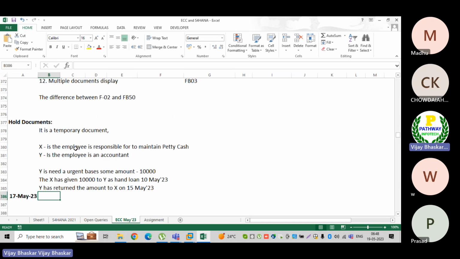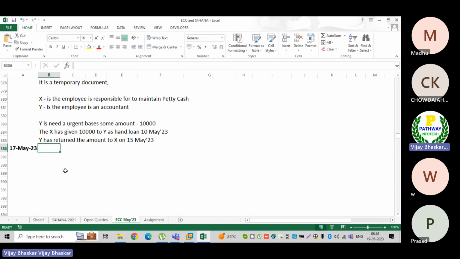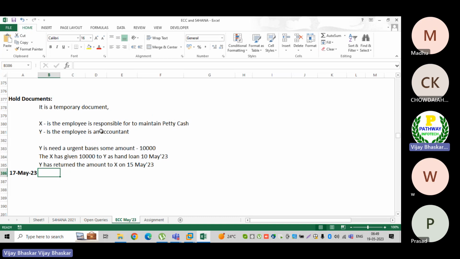Once the money is returned by that person to the petty cash maintainer, either he will delete that hold document, or if the entry is valid and approved by the management, for example if the amount is converted into a loan amount, then it will be required to post the entry into the system. Remember.